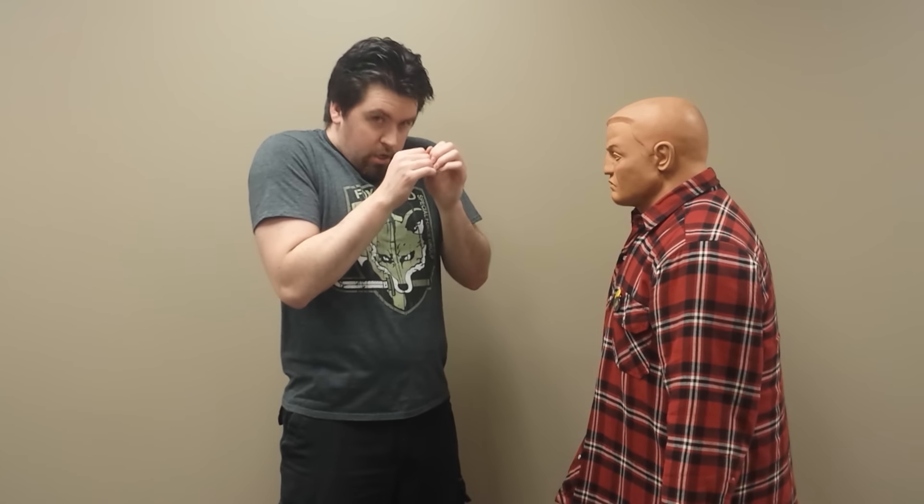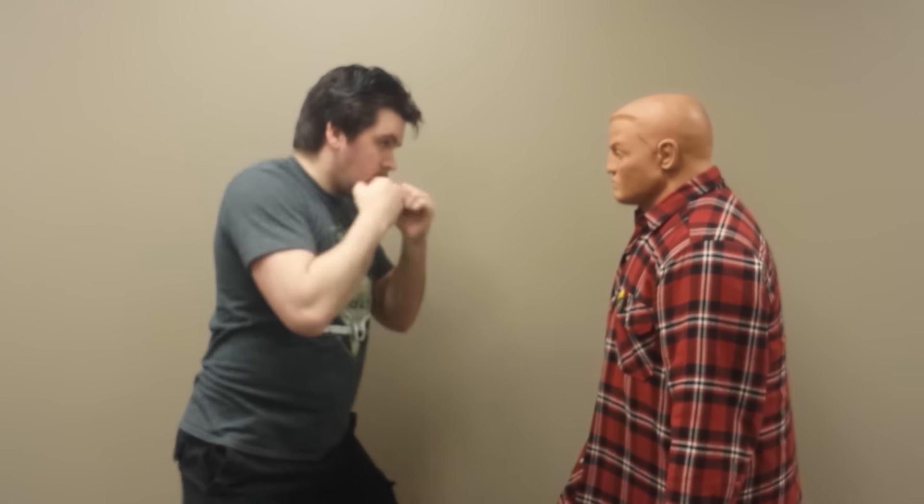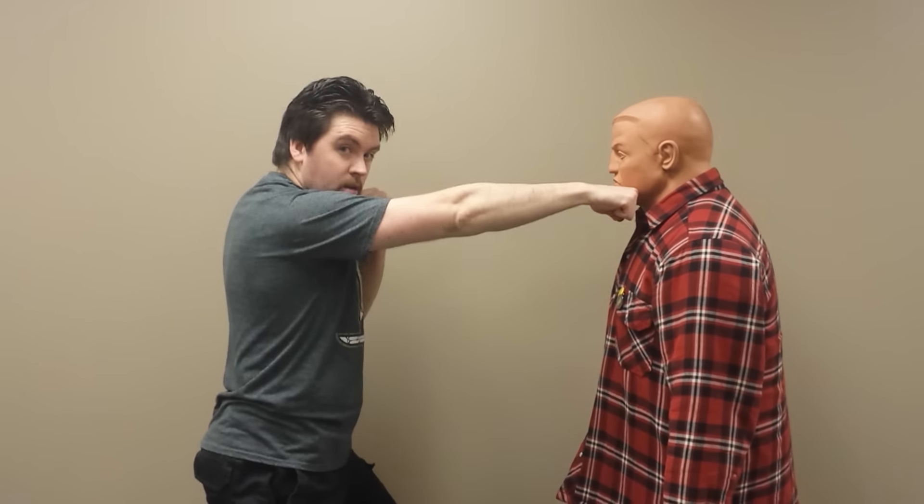When people have something coming towards their face at high speed, a lot of them will flinch naturally — they'll suck the chin down and bring the shoulders and hands up, or take a good boxing posture with the fists up. So when you've got that downward arc — what they'd call in CM boxing 'the diving board' — the chances of slipping your hands over his hands are a lot better than if you just throw the shot straight.